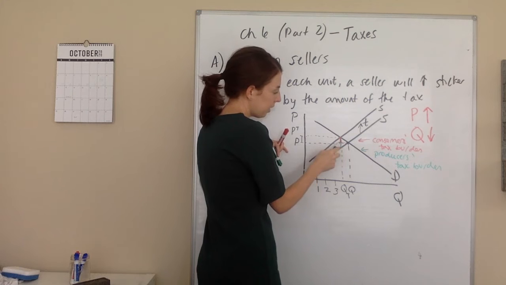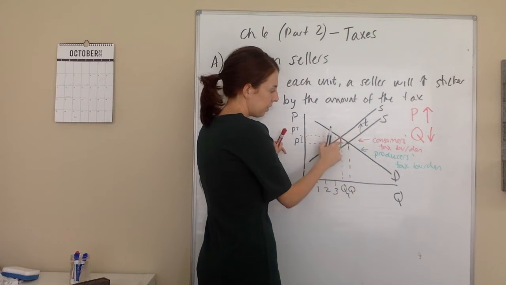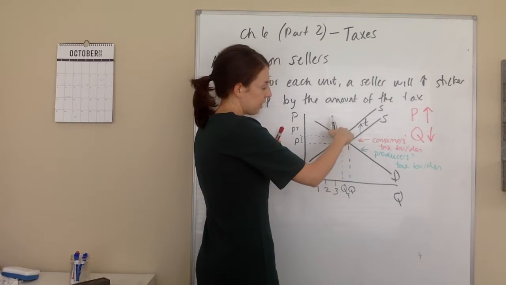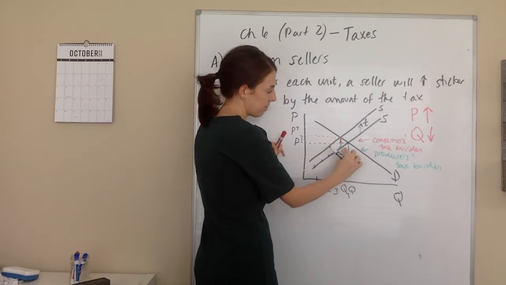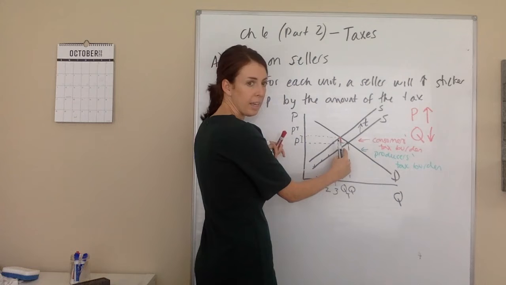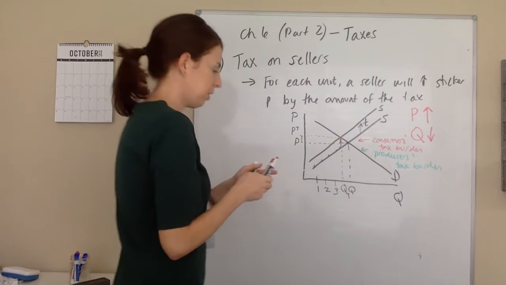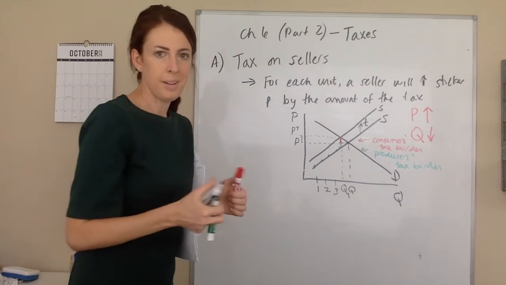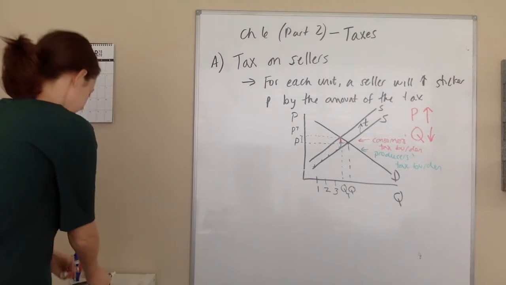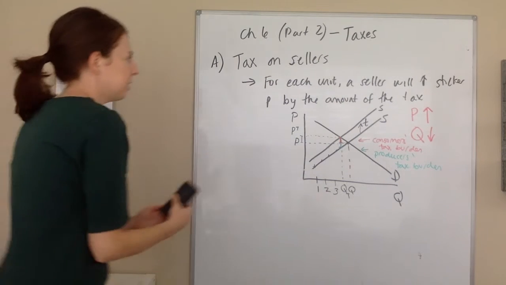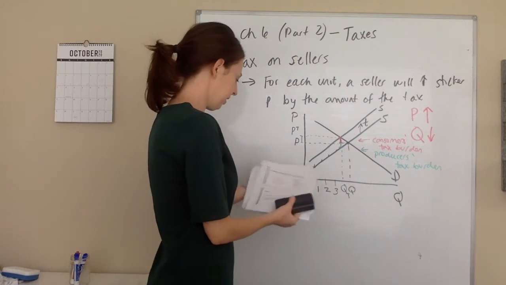So if they increase their intake per unit by this much, but then they have to subtract out of that the amount of the tax, the leftover little portion, the green leg, is the producer's tax burden. Okay, if you didn't get this quite yet, I'm going to do this several more times, so just hang with me, and in one of these iterations, hopefully this will start to click.